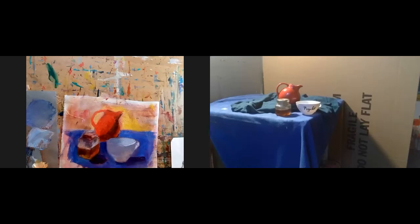And remember, the angles aren't the same, right? This angle, it's all going up to the horizon line here. So this angle is a slightly different angle than this angle. And it's the same here, right? It's like a two vanishing point thing. So none of those angles are the same. Have fun with that.